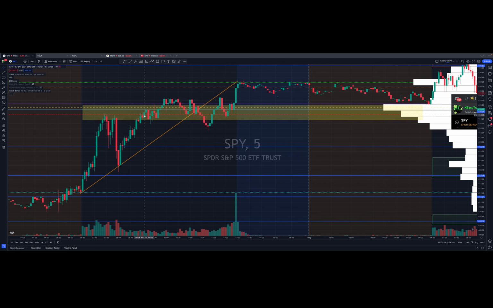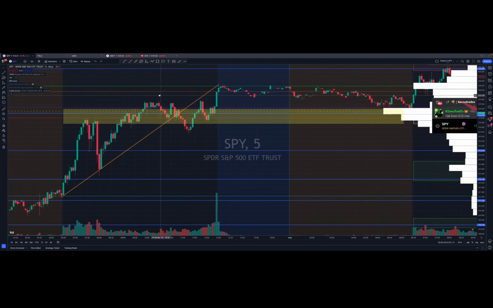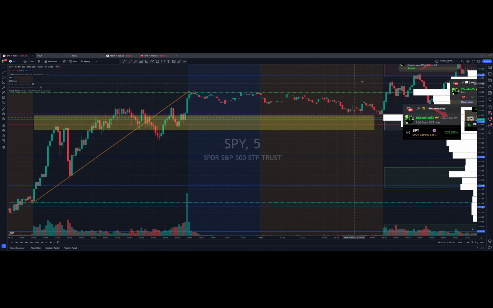But yeah, I look basically inverted head and shoulders. Boom, boom, boom. We went above the Caleb zone. A lot of times we like to go to the next level up, but that didn't happen here. So this is a really difficult bull trap. This would have been the next area, that blue line.